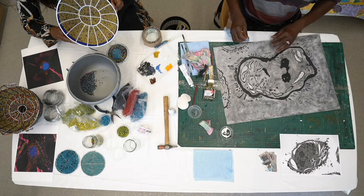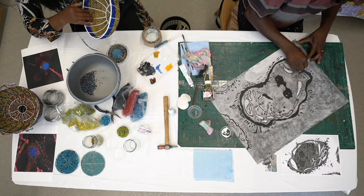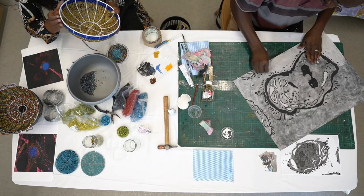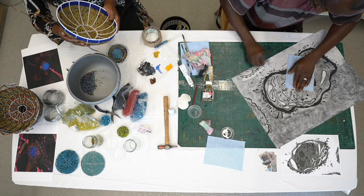So even the thing that you must be sure of, or maybe careful of, is when you are doing your beads, you mustn't leave the wire hanging out. When someone is buying or maybe just touching your product, it must be user friendly. It mustn't be full of wire that is hanging around. So always cut the excess wire that is there, just like this one. You have to pin it down so that it won't poke someone's fingers, just like this.